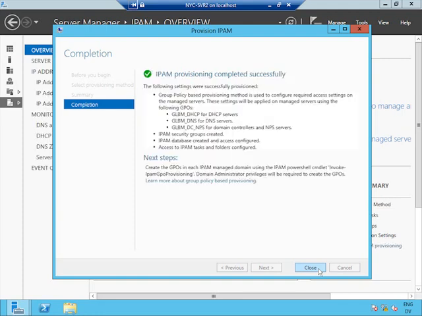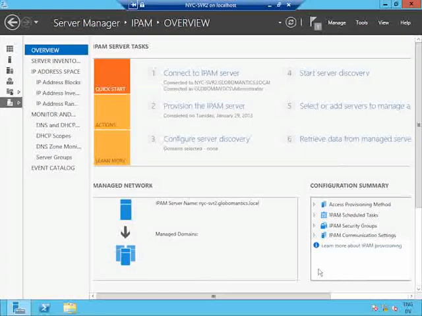And there we go. So that finishes the provisioning process. It has configured the set of data that it needs to be able to build the GPOs, but interestingly, it has not built them yet. It has defined a set of security groups on the IPAM server to be able to describe who gets access to IPAM. Again, that's very important if you're connecting in from some other client computer. Being a part of the right IPAM management groups is very important from that perspective. That being said, we can click Close. We've finished phase 2 of our IPAM setup.